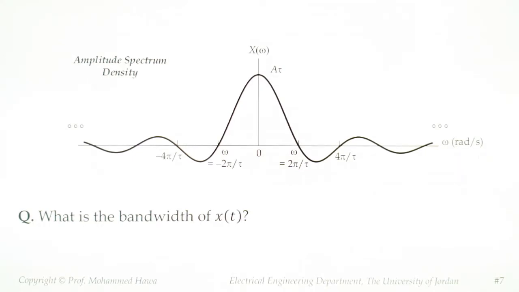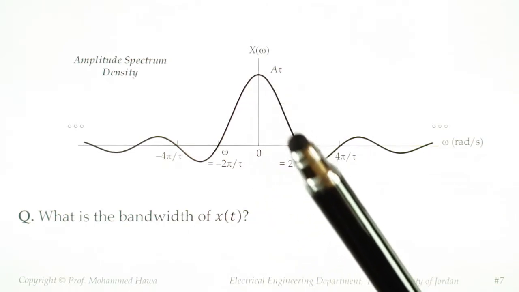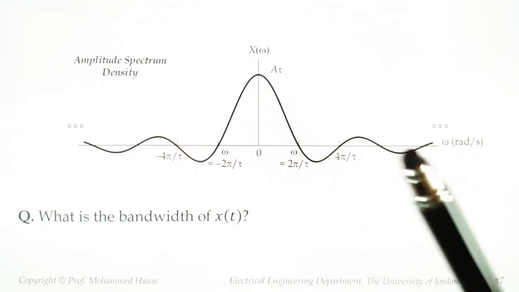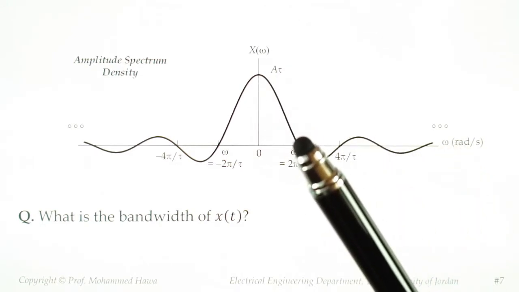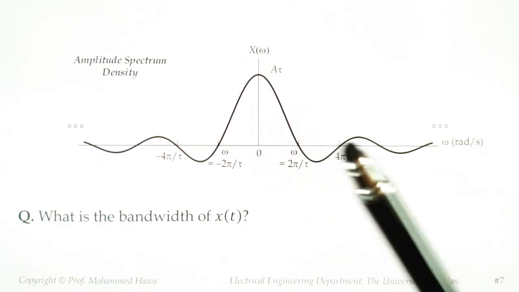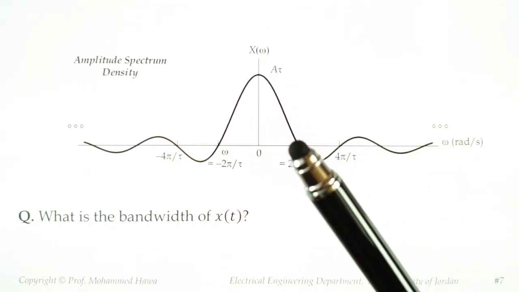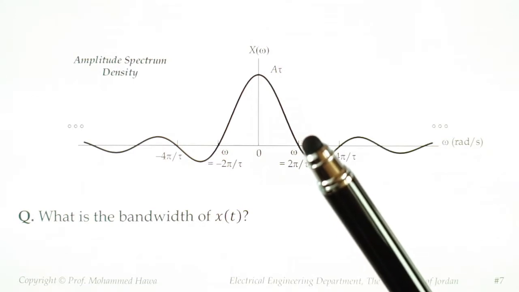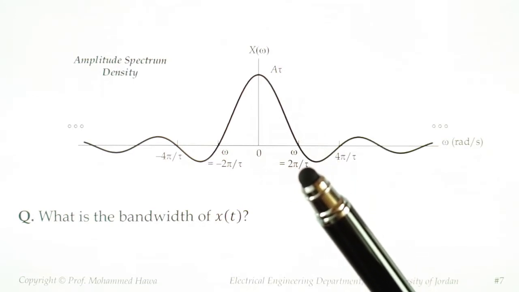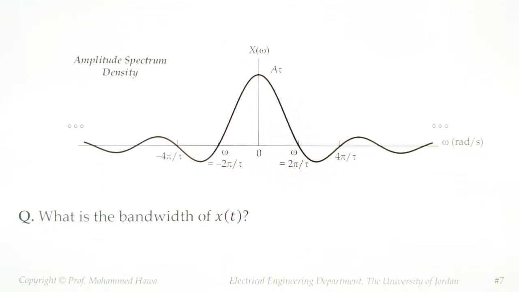If I ask you what is the bandwidth of x(t), the single rectangular shape, you want to say, I'm going to look at X(omega) and see where are the significant components of the frequency domain and where are the insignificant components. For sinc, usually we consider the first null, the point that separates significant stuff from insignificant or negligible stuff. I know it's an approximation, but it's a good approximation that many people use. So you can say the bandwidth of this signal is 2 pi over tau in radian per second, or 1 over tau if you want the answer in hertz.